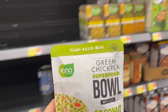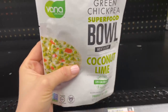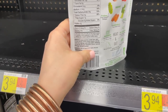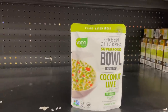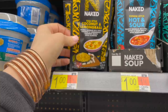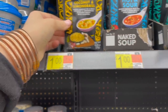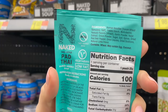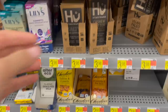I also found this green chickpea superfood bowl — you just heat it up and eat it. It's coconut lime by Vanna Life Foods, with pretty good ingredients, though it does contain coconut. A cool lunch option, something a little different than what you usually see in the frozen section. They also have these Naked Thai-style ramen noodles — coconut and lemongrass broth with cilantro, a dollar a piece. You can also get the hot and sour soup, pad thai, or vegetable pho. The ingredients are definitely a little better than a typical ramen cup.